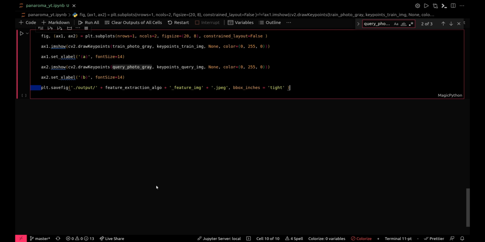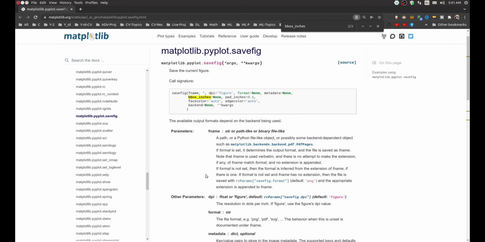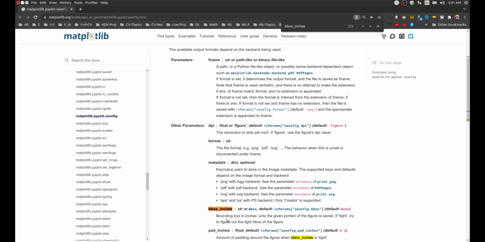So basically, if the axis labels in your plot get cut off in the saved image, then you set bbox inches to tight. And quickly look at the documentation of savefig. So what they say for bbox inches, bbox is a bounding box in inches, and only the given portion of the figure is saved. If tight, try to figure out the tight bbox of the figure.